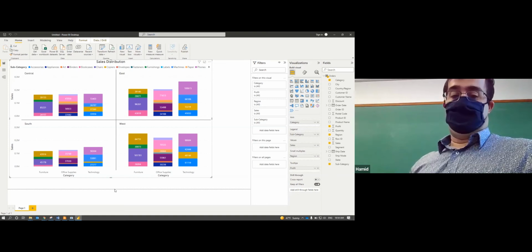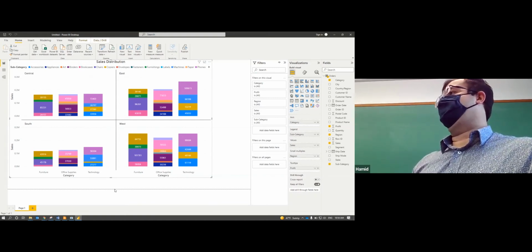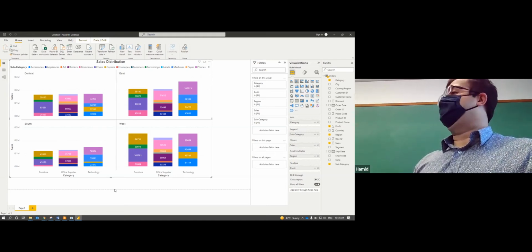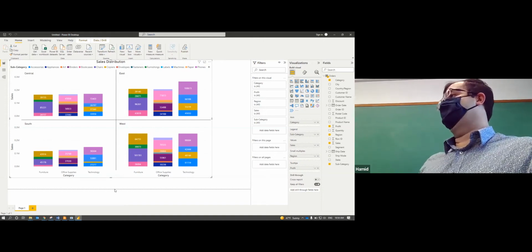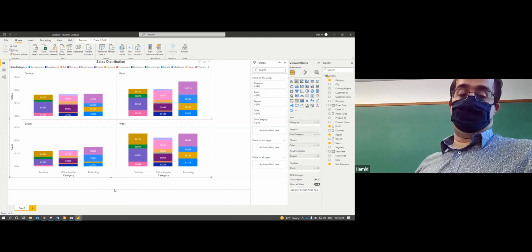It seems you are not performing very well. Also, in the East region, you have a very good market for technology. So you should be able to talk about your visualization. It might look amazing to know Power BI, but people care about how you interpret the figures, not just that you drew this figure. After this, you'll see drawing these figures is really super easy.